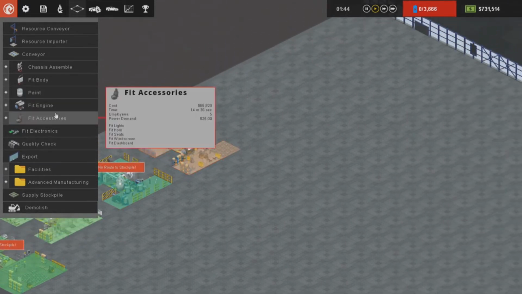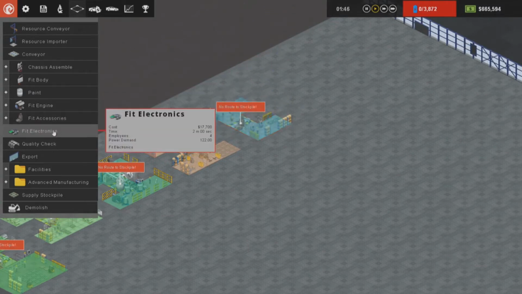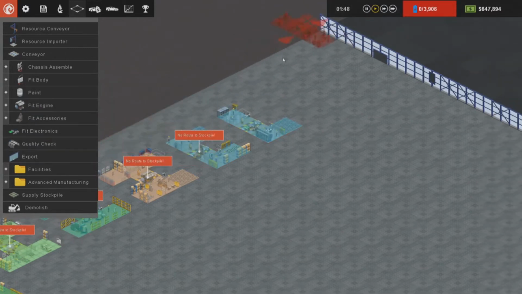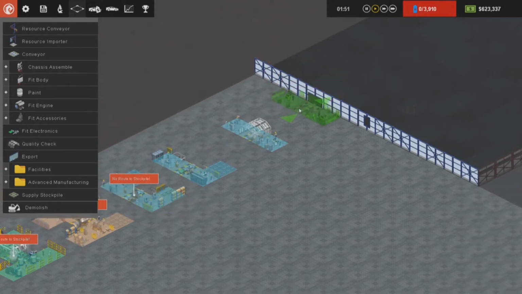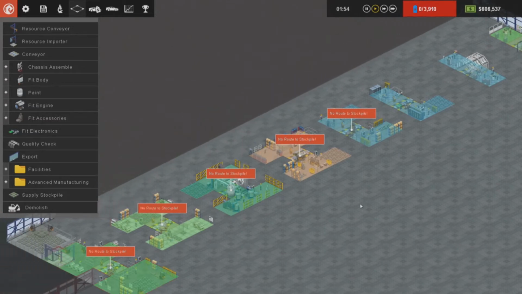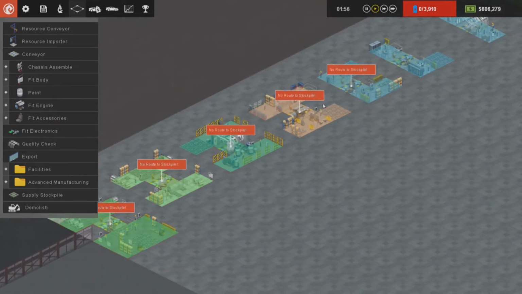Okay, and then we need to fit accessories, obviously, and then obviously the electronics at the end. And you need to go through quality control testing, which we'll put there. Now this is the export. This is the stuff that sends the cars off to the showroom, so we'll put it there. Right, so we've got a pretty straightforward production line, what it says on the tin.